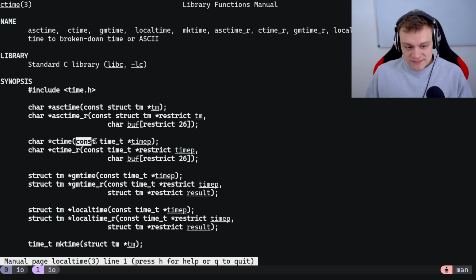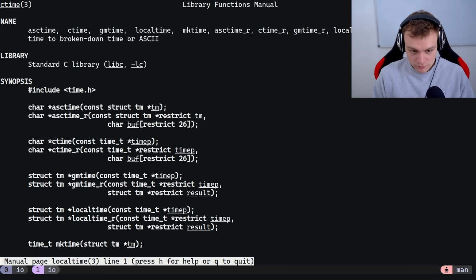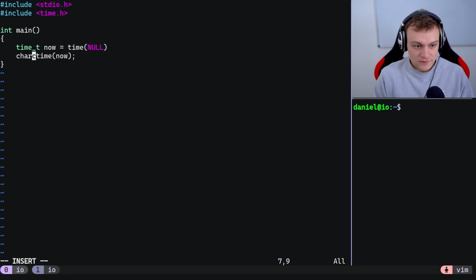So we can just pass a time pointer into that method. Let's just do that. ctime(now), and that returns a character pointer, nowString, and then we can print that to the console. nowString is a string, just like that.